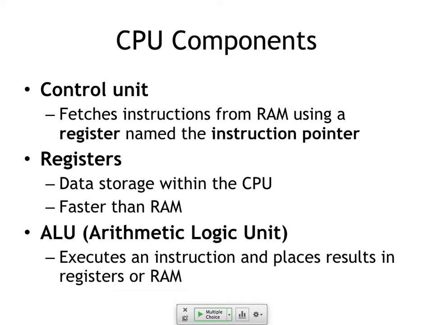So that's the control unit that uses the instruction pointer, which is one of the registers, and that determines which instruction is going to be processed next. The registers are much faster than RAM. A fundamental problem with computers is over and over again you have a fast component connected to a slow component, and you have to figure out some way to avoid wasting a lot of time. The processor is typically running 3 gigahertz or something, so it only takes 1/3 of a nanosecond to do the next instruction, but RAM typically takes 80 nanoseconds to remember something or to retrieve something, and on it goes, even until you have the human typing, which might take a few seconds to press a key, and all that time the processor had enough time to do a billion things while it was waiting for you to move.